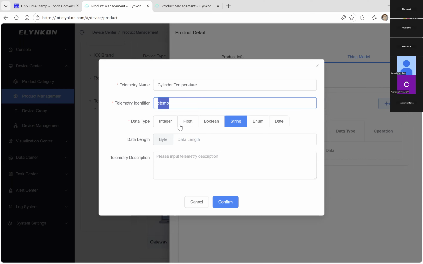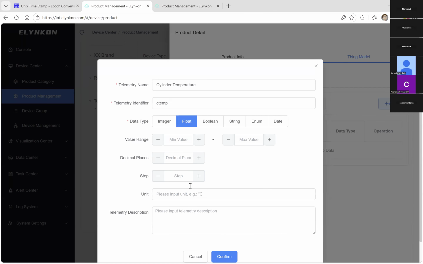This identifier will be used in the JSON payload of the MQTT. Yeah. As you can see, we add a variable in the product.